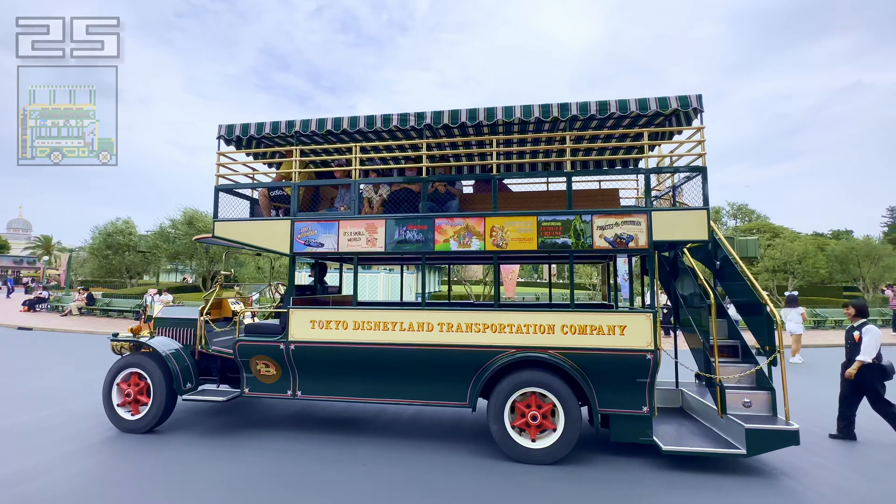Our first roller coaster of the list, the Gadget Go Coaster is a really great little family coaster for those who are working their way up to the bigger ones. It enhances its short layout with some fun props and gags while you're whizzing around. It's the same coaster as the Barnstormer at Magic Kingdom and the Gadget Go Coaster at Disneyland in California. If you want some family thrills or want to get on all of the roller coasters in the park, give this one a ride.